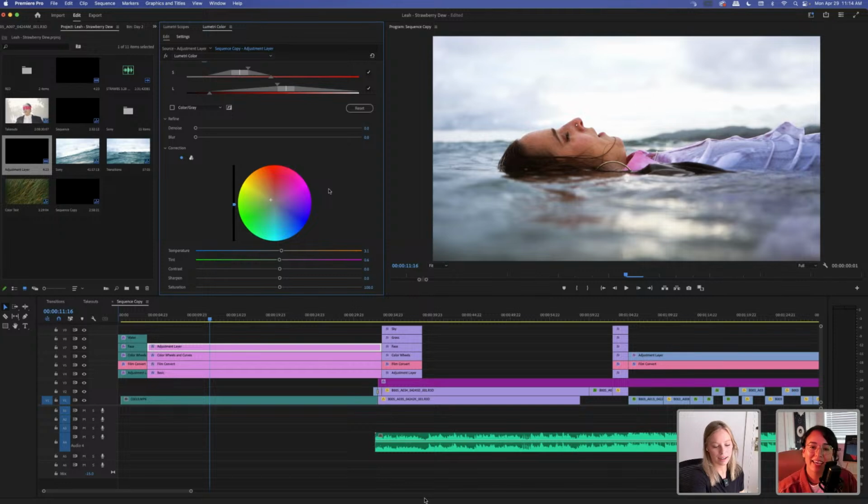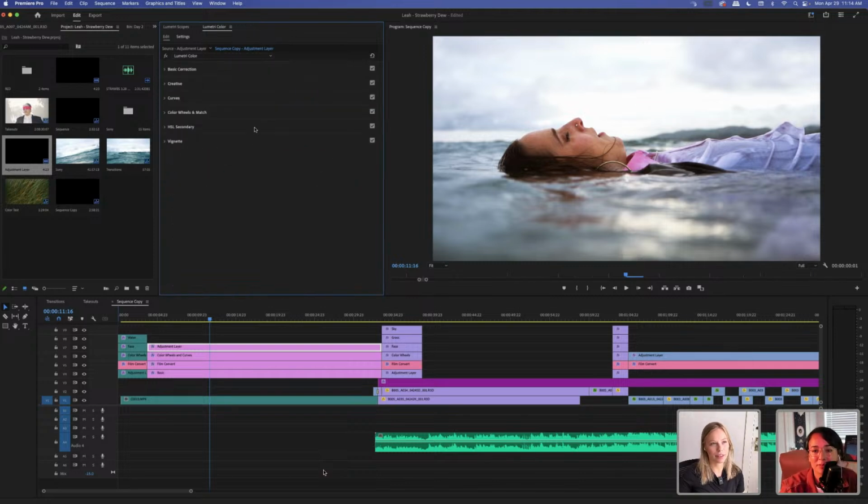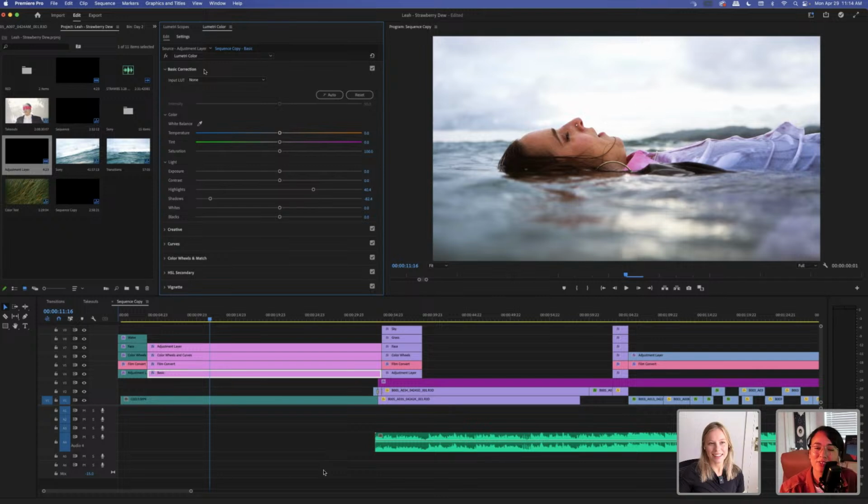I would be curious if there are any common color grading mistakes that you've come across as you were learning that folks here can avoid. It's always tough to think back to when I was definitely learning. That LUT thing that you showed us earlier.